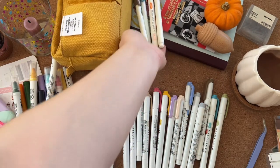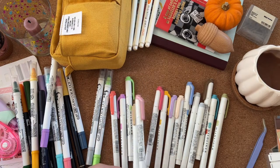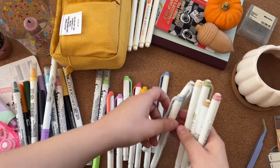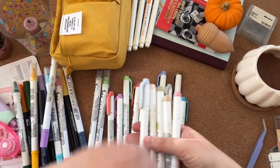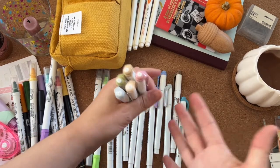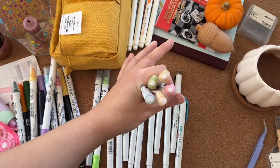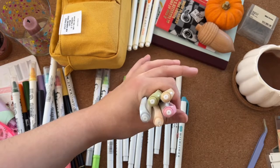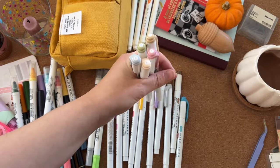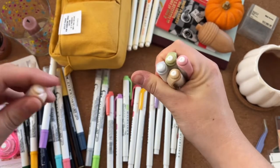I take them out of the packs so I can't remember what set came with what. These five are from the newest Mildliner set — the muted set. I got those from Stationery Pal because they were really hard to find in the UK. Such beautiful colors — I use this set a lot, not so much one of them because it doesn't show up well on Hobonichi paper, but these four are like my ultimate four.